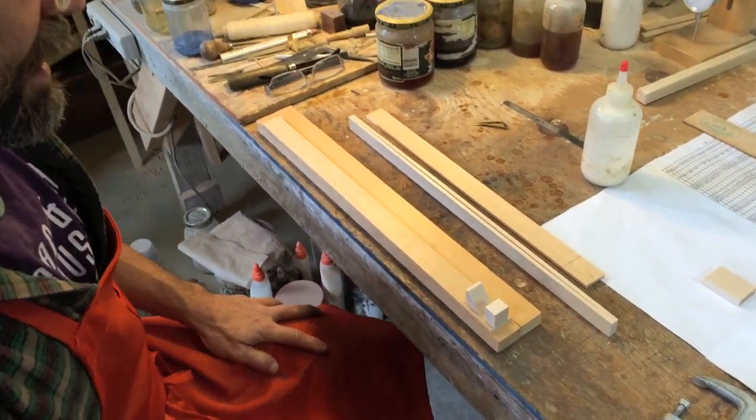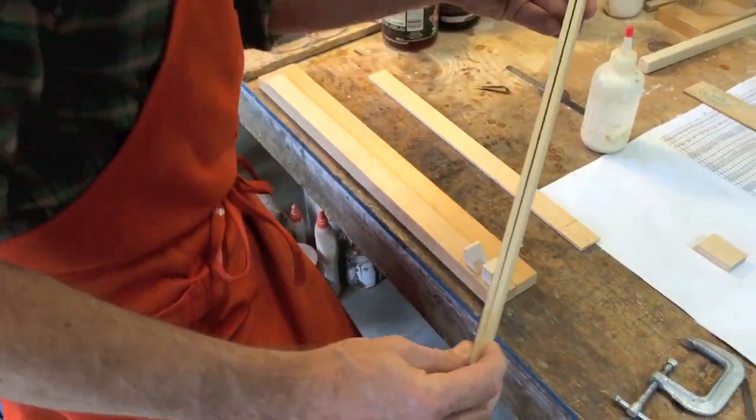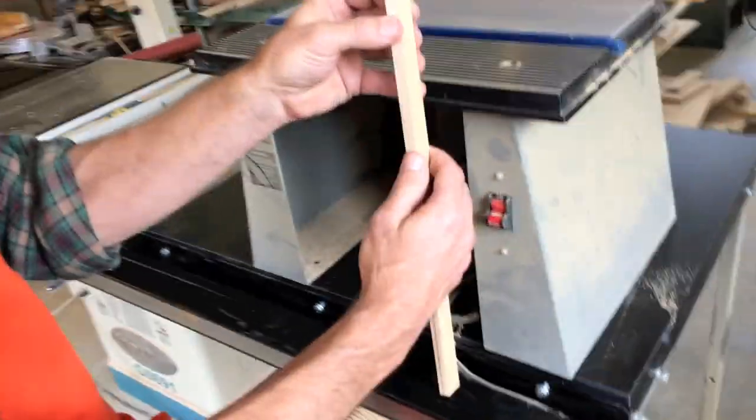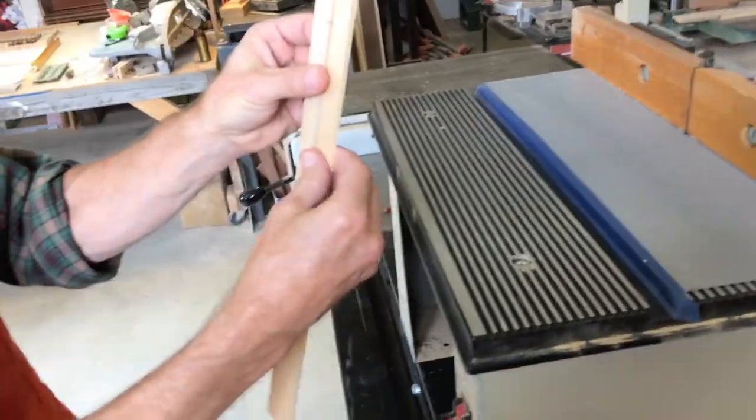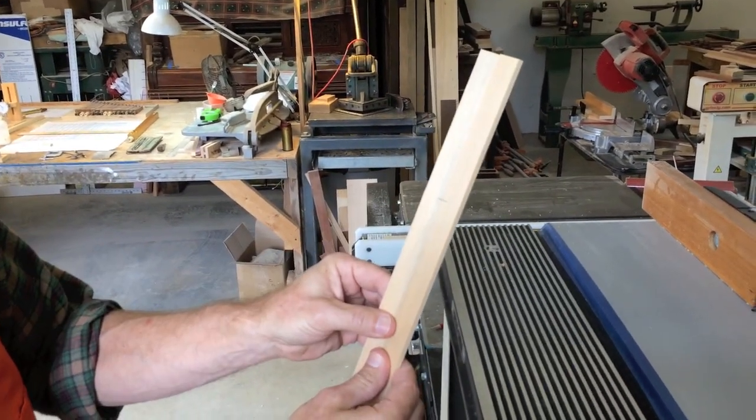So let's start by routing out the slots for the tuning slide. So we'll walk over here to the router table. And you'll notice that I've marked the pipe basically in a mirror image with two lines, so that I can see how deep to make the cut.